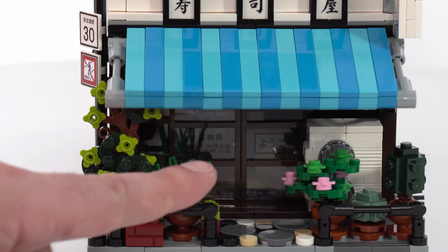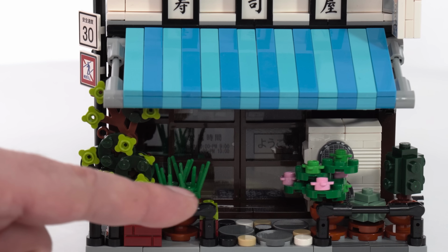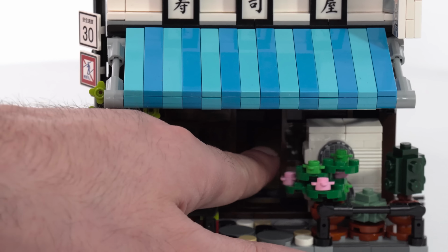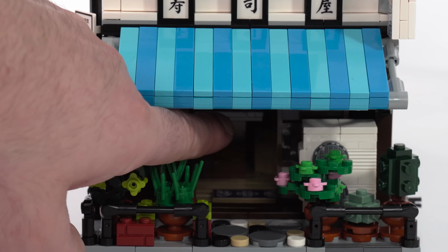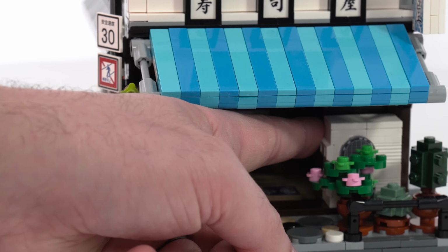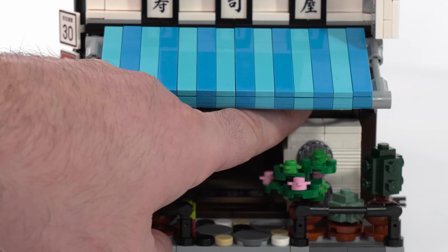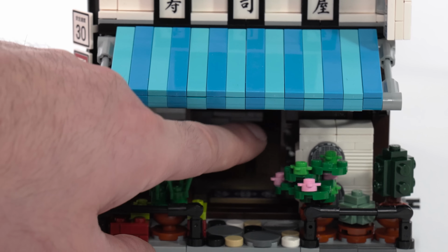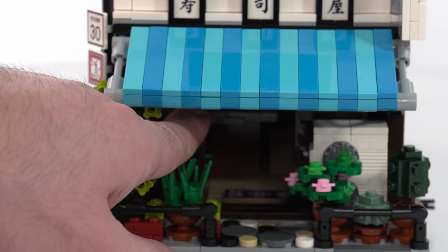These down here actually have one sticker on each, but they're difficult to see. But again, each of these slides off to the side. So the one to the right slides to the right, one to the left slides to the left. Unfortunately, there's an issue here. Once this one on the right is slid all the way over, it's difficult to get it back. You have to stick your finger up in here to get just a little bit of purchase on it, and then it gets stuck a little bit. Just not the best design in here.